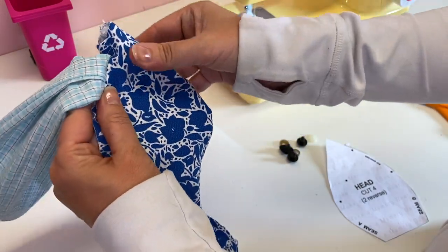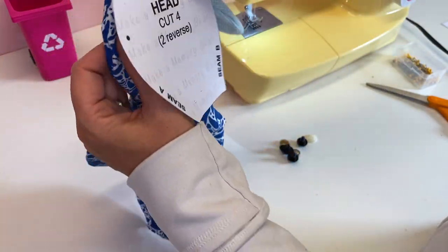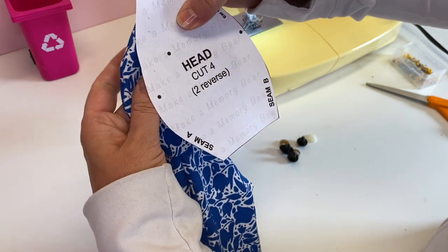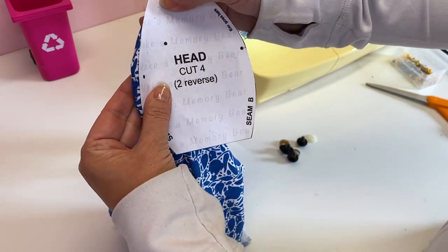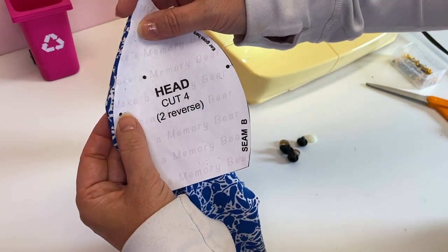And then I'm going to grab the pattern and place it on top, and I'm actually going to use a seam ripper and go straight through the paper on both sides of the head so that I get the eye in the same spot on both sides.